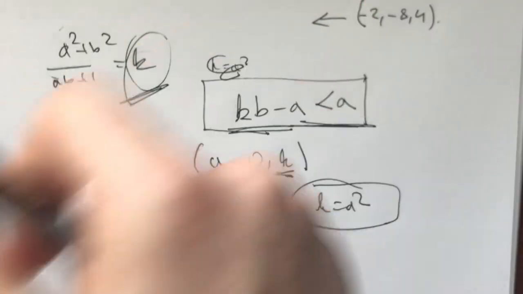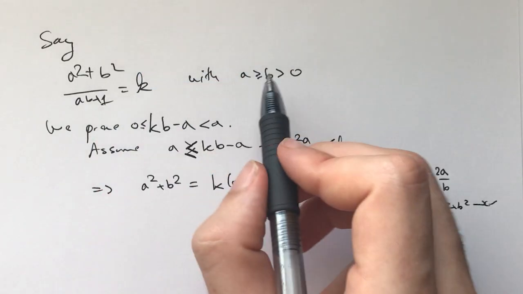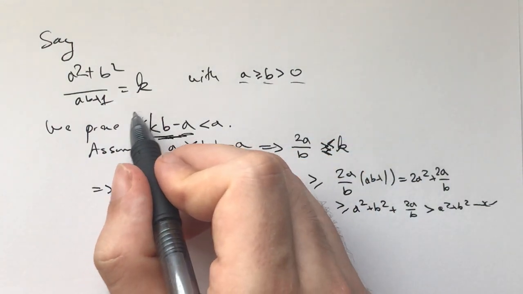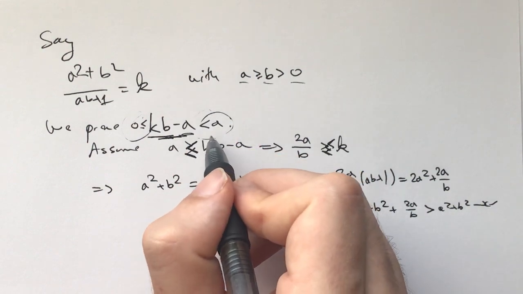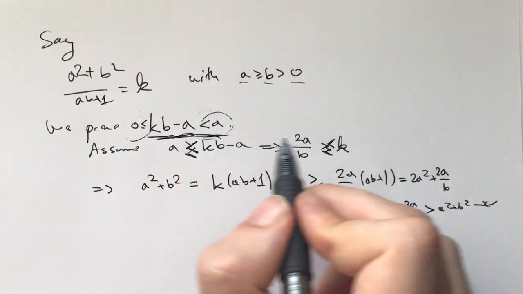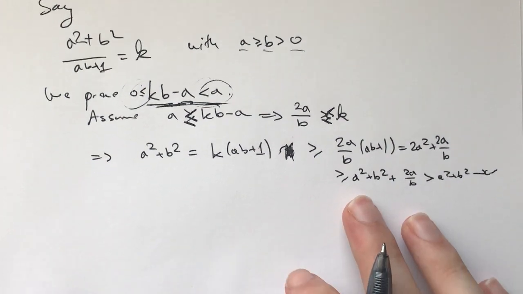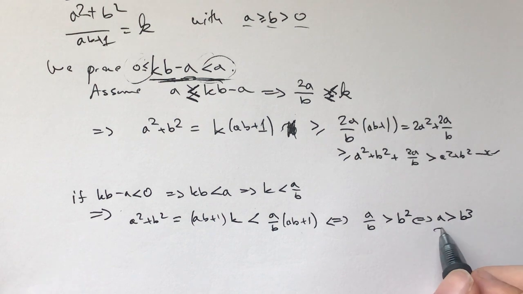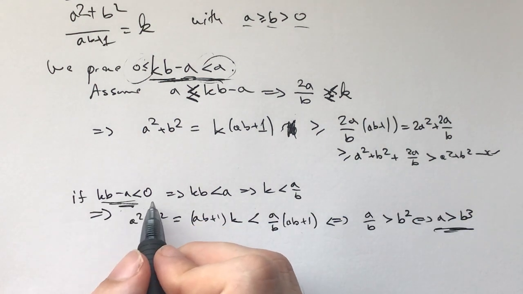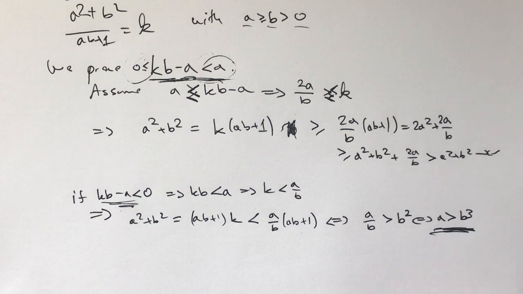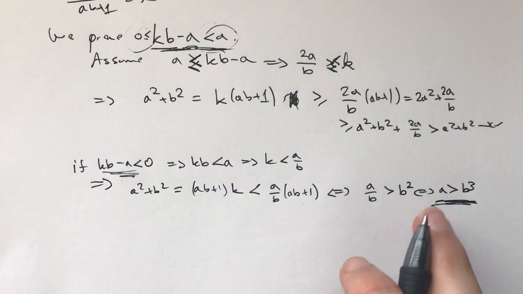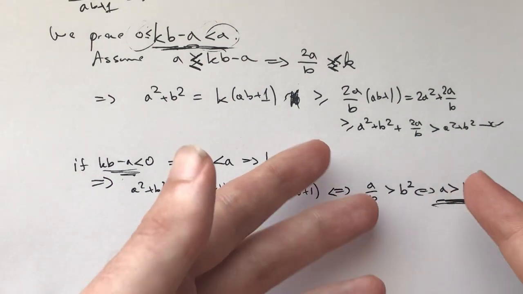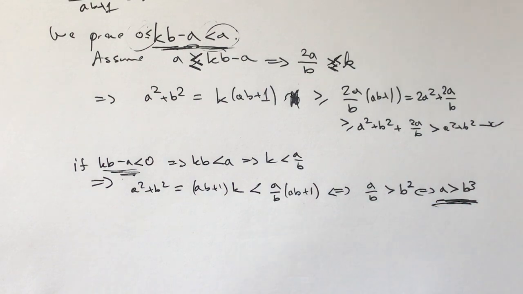So here's the next step. So now we try to prove that if we have a greater than or equal to b is greater than 0, then that kb minus a is greater than or equal to 0, and that it's strictly less than a. We assume the contrary for this side, and we get an easy proof. But when we try to assume the other thing, we get a little bit of a problem. And the problem is this. We get that this can actually hold true if a is greater than b³. And now we have a problem. How will we ever deal with this? And I invite you to take five minutes and ask yourself, how will we deal with this? Is there anything we did previously that can help us here?